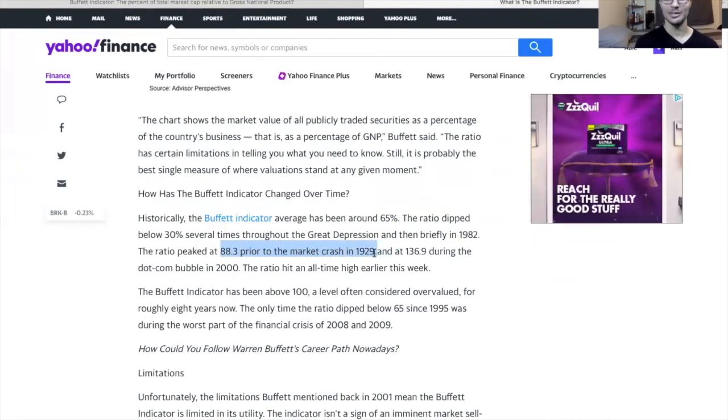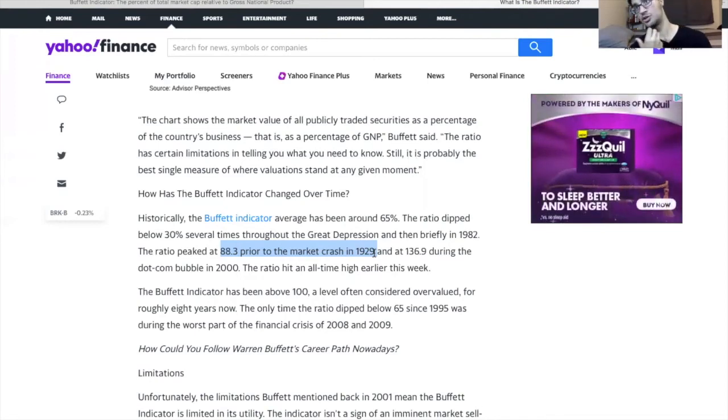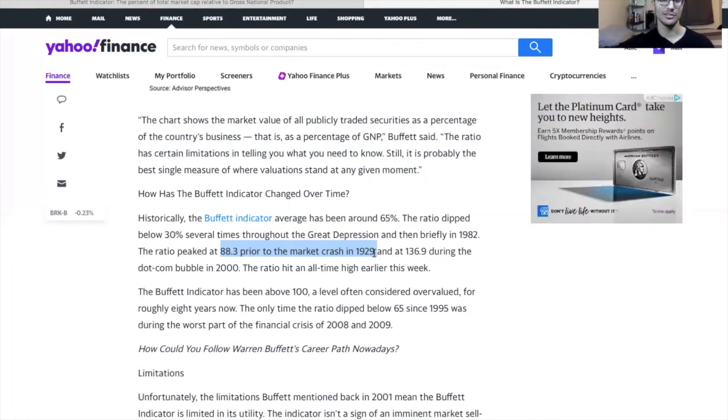So back in 1929, which led to an extremely large bear market, a 90% stock market crash over 3 years, the market didn't recover and make a new nominal high for like 25 years. I don't think it was till 1950 something, 55 maybe, that the market made a new high. That's 25 years. Everyone talks about how the market always bounces back.